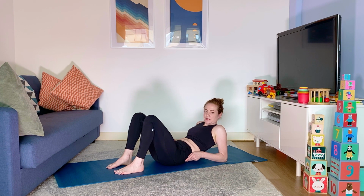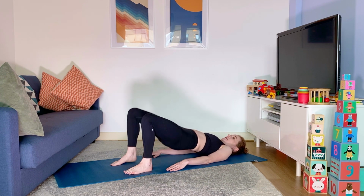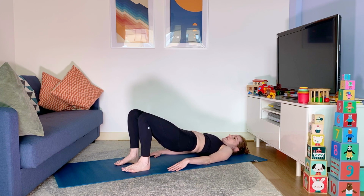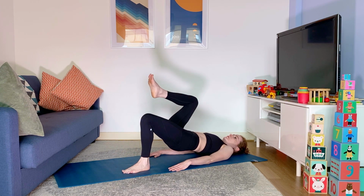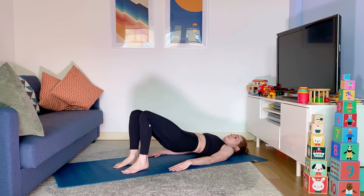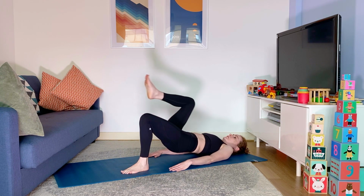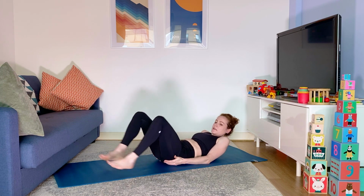And we're going to repeat that. As you get a bit more experienced at this, then obviously feel free to increase that from 10. Are you ready to go? Up we go. Everything nice and tight. And marching. Last one. Good.